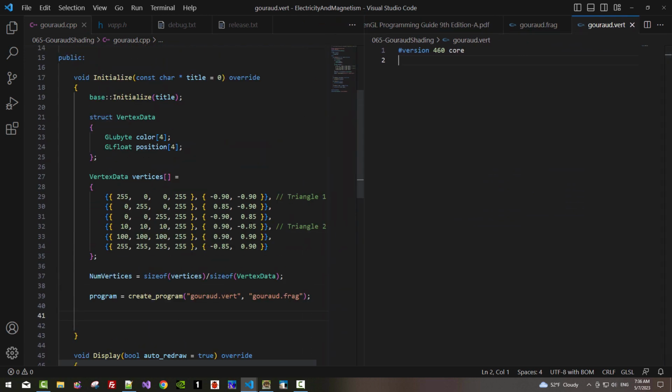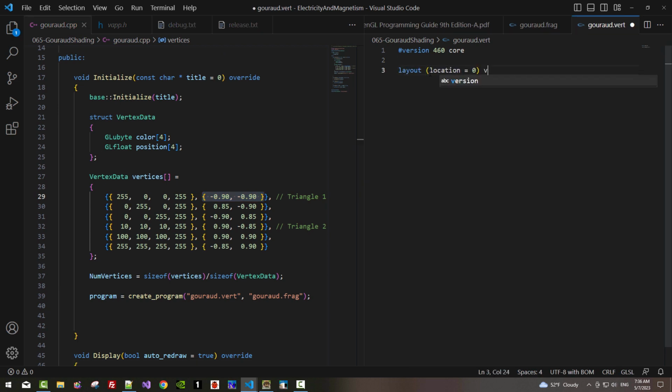We need to take color and the vertices. Layout, location, 0, V color. It should be in vec4. Layout location 1 in vec4 V position.